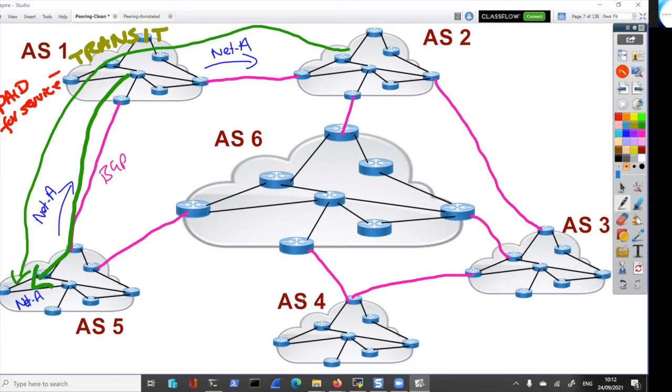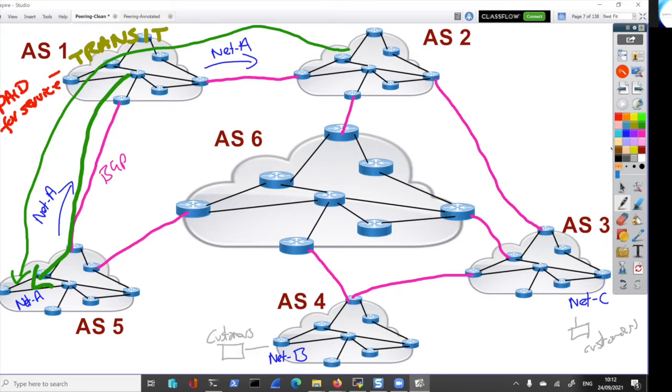So if we look at autonomous system number 4 down here, then autonomous system number 4 could have network B, and autonomous system number 3 could have network C. And there are customers of autonomous system 3, and there are customers of autonomous system 4.